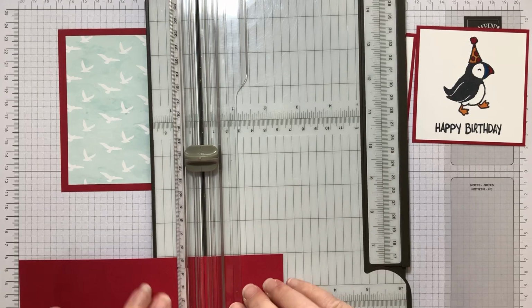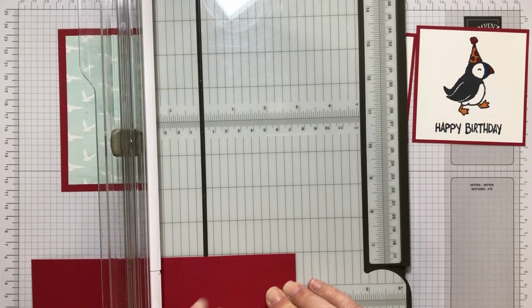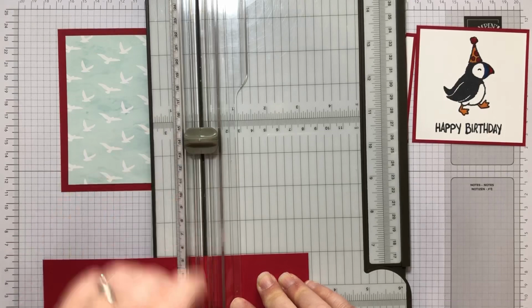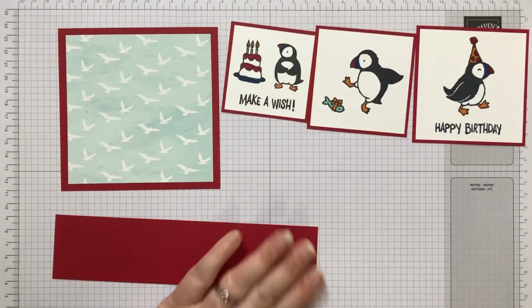6. Seven. Okay, so that is at 6, 7 and 8. So you've got a long piece here, shorter piece here. You want to keep it that way up with the shorter piece to your right. And I'm just going to fold.